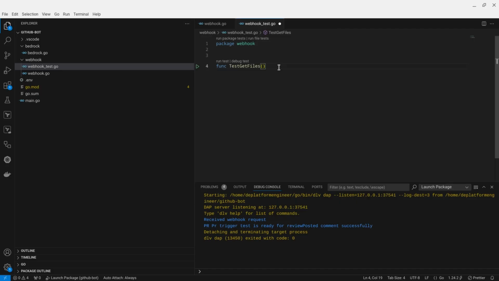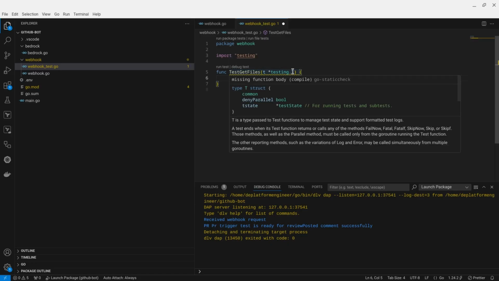And for every test case in Go, you want to pass it testing.T type. Now that gets imported from the testing library. Now what is this testing.T type? This testing.T type basically helps to manage the state of the tests that you run within Golang, and also allows you to format if there are any error messages and things like that, or log statements. You could use the T type to actually generate those logs.